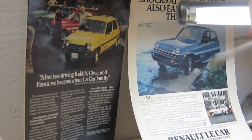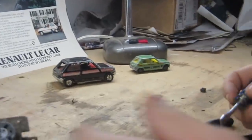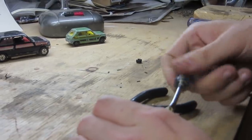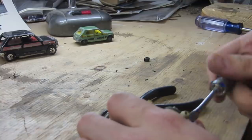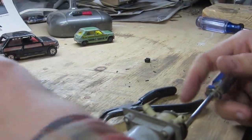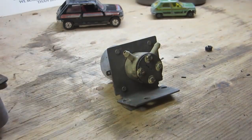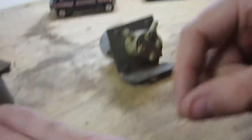We gotta make sure to keep all the rest of this for parts for when any other of the rest of this fails. When the motor goes, you'll have a spare motor. I did a motor swap on the car. Done. Now we just gotta see if it actually works, or if it just turns to garbage again. But I give it a better chance than the other thing.